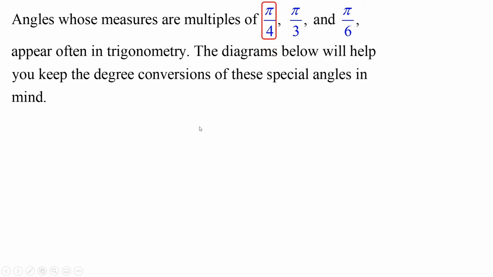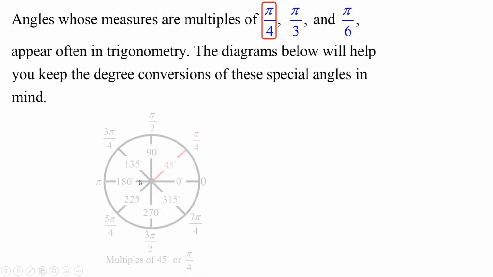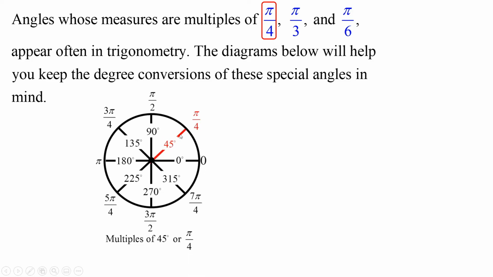Okay, pi over 4. Well, picture pi over 4 right now. Pi over 4, I want you to be thinking pi over 4 is equivalent to 45 degrees. So there it is right there. Pi over 4 is 45 degrees. And these are all multiples of pi over 4. Pi over 4, pi over 2, 3 pi over 4, pi, 5 pi over 4, 3 pi over 2, 7 pi over 4, and 0. That's the radian measure. Then inside you have the degree measure of each of those. 0 degrees, 45 degrees, 90 degrees, 135 degrees, and so on. All right. These are key angles in trigonometry.